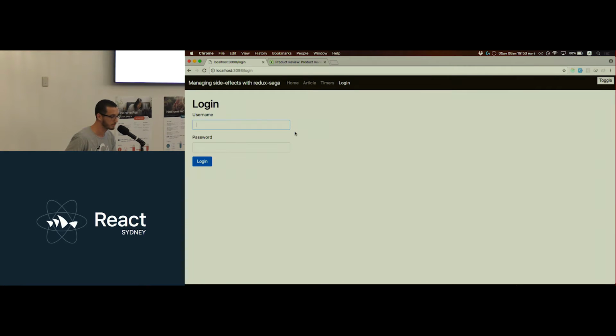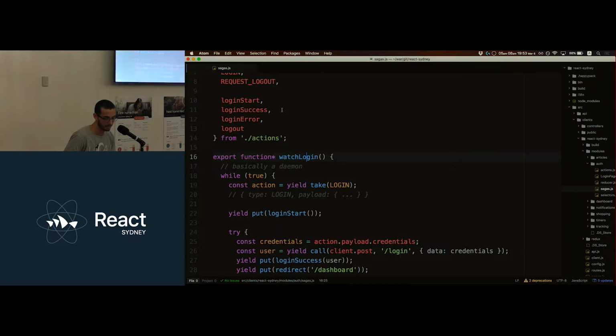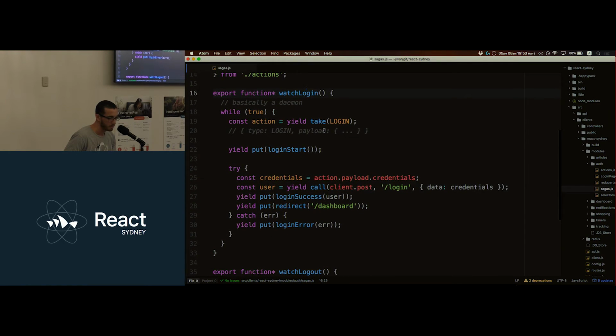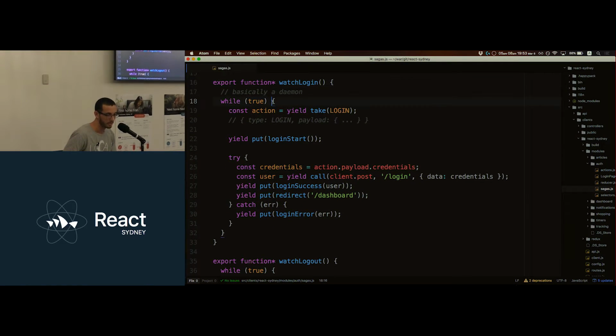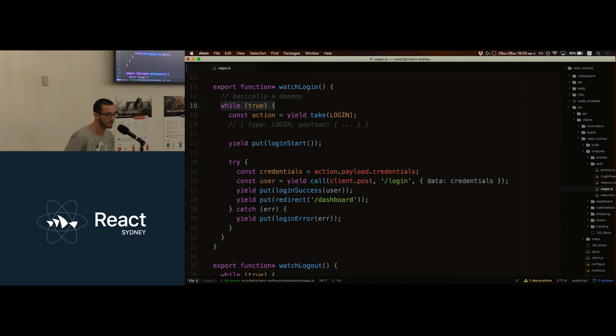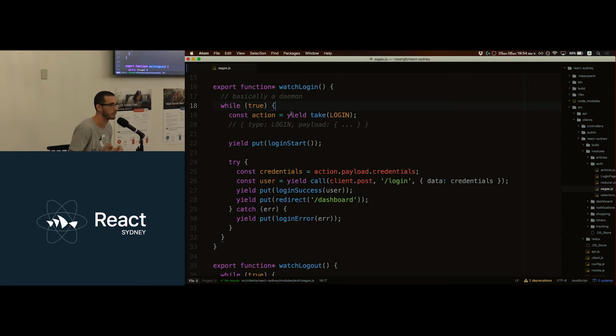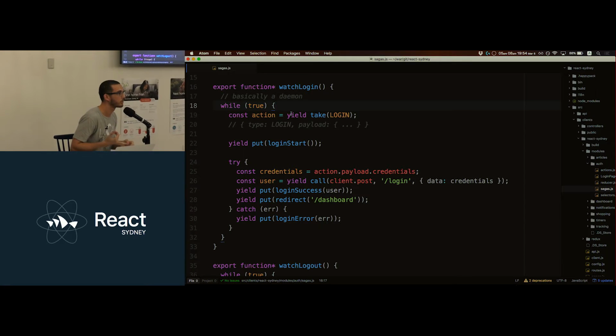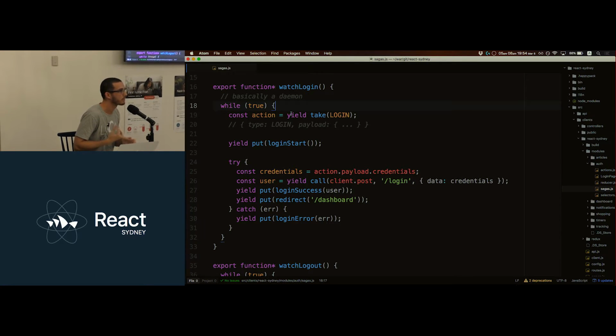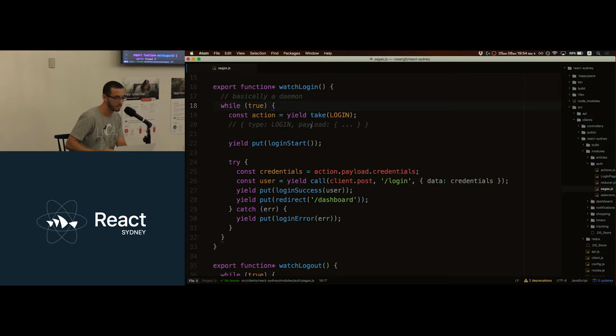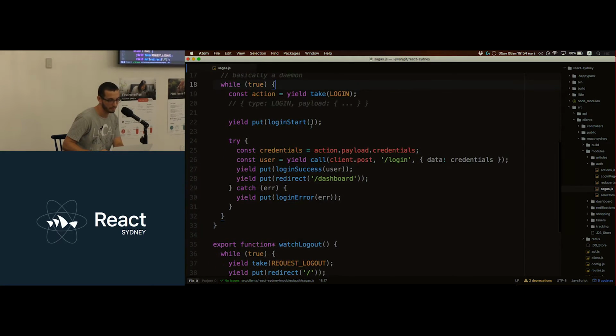So yeah, what we're going to build here is this simple login form, and when we successfully log in, we're going to be redirected to a dashboard. This is very similar to the slide I showed you before. This is basically a daemon. Think of it as daemons that run in our operating system, your clock sync, keyboard shortcuts. These are things that are always running and listening to events.